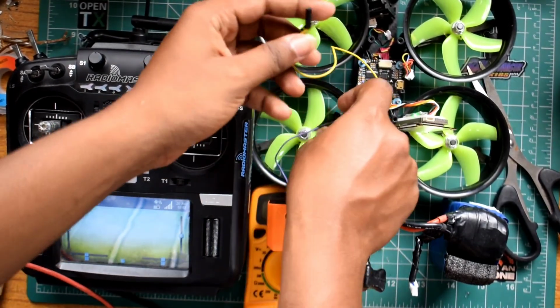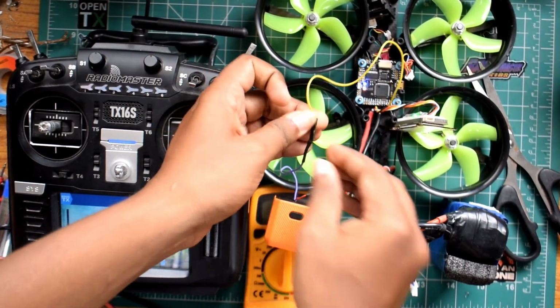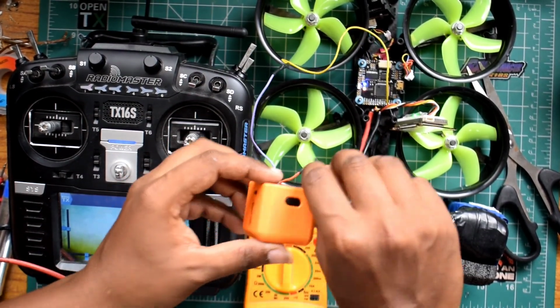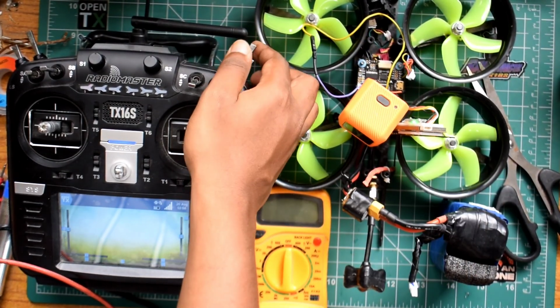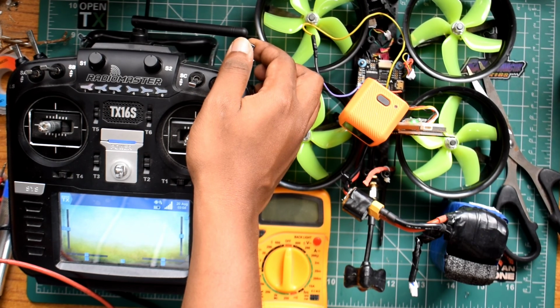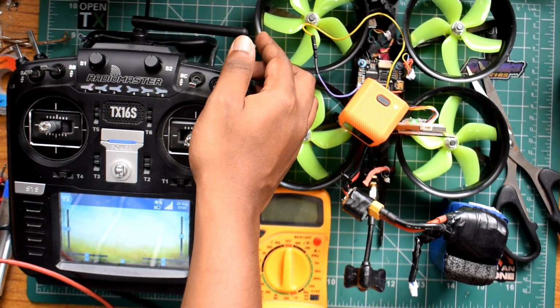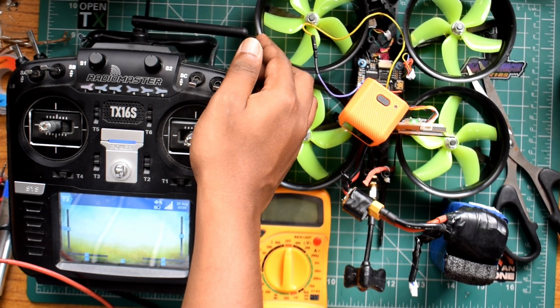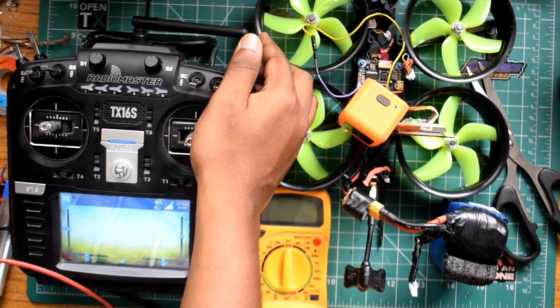Now we connect our ground to the ground pad of the FC, and this 1.73 volts to the LED strip pad. Flip the switch, should turn on. Short press, start recording. Again a long press, it should turn off. There you go.